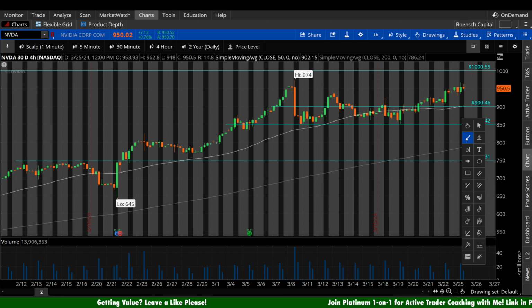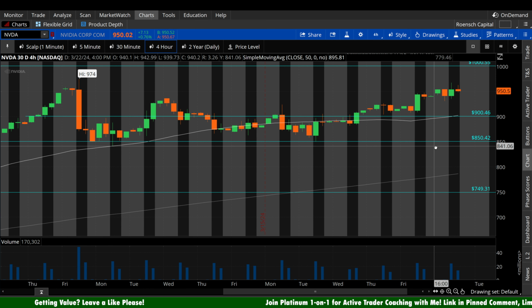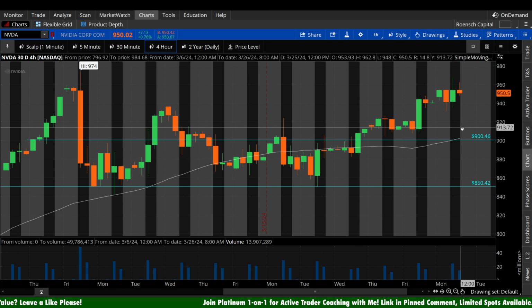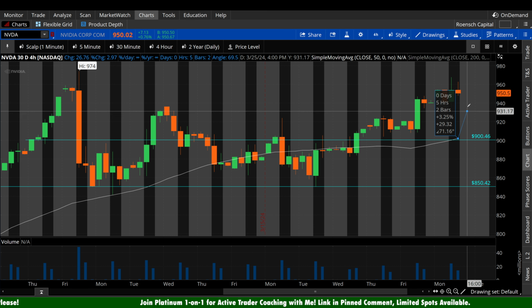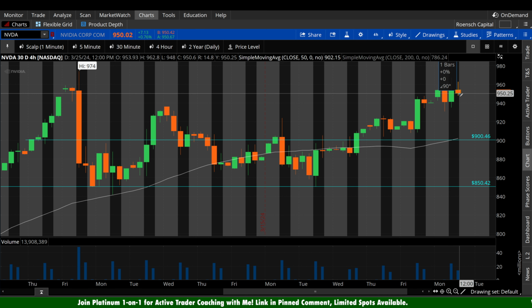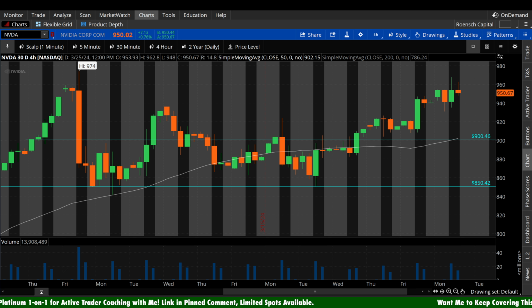You can see that we're starting to pull away from that 50 period, which if you're a bull is a nice thing to see. But, you know, the work's never done, truthfully. Bulls, we're starting to put a little bit of distance between us and that 50 period and understand that the bears are going to look at that from this perspective. They're going to be looking at that and saying, okay, there's 5.1% between the stock price and the 50.